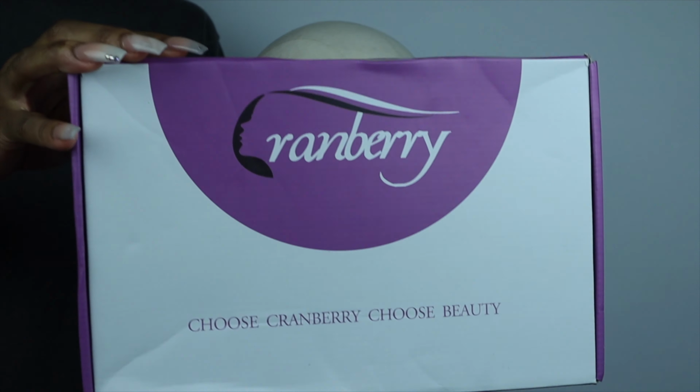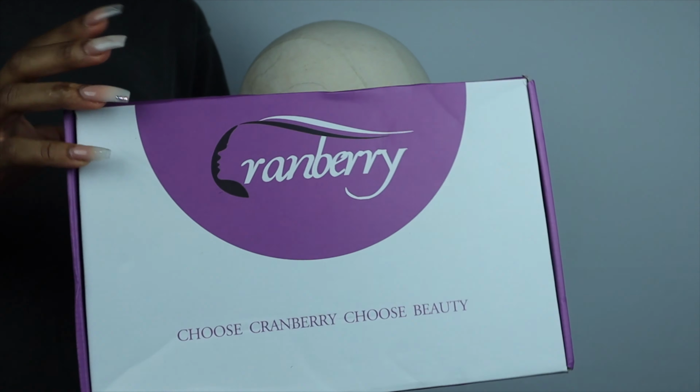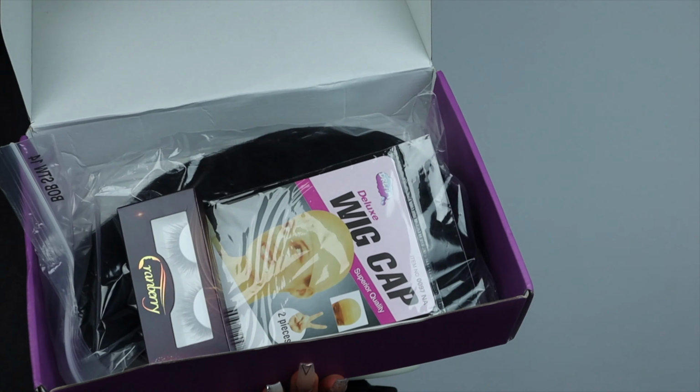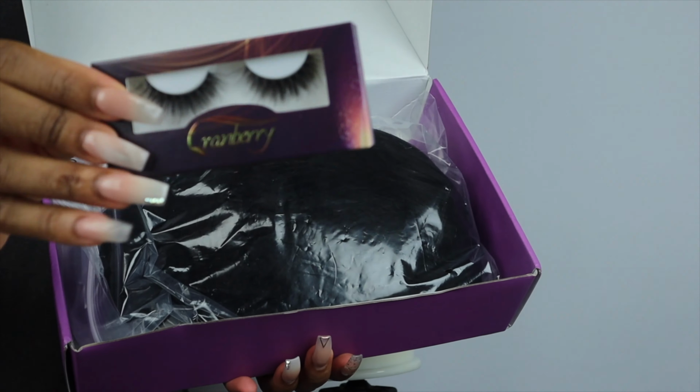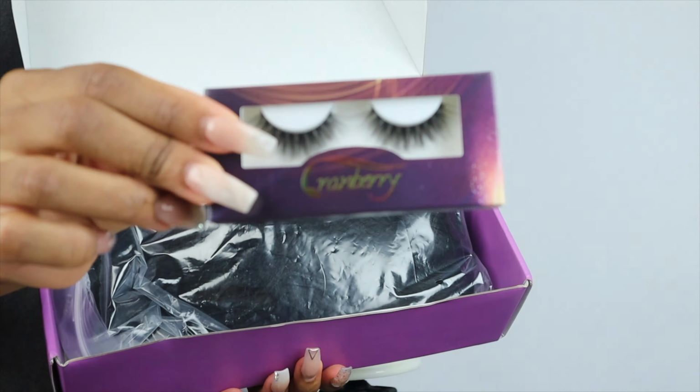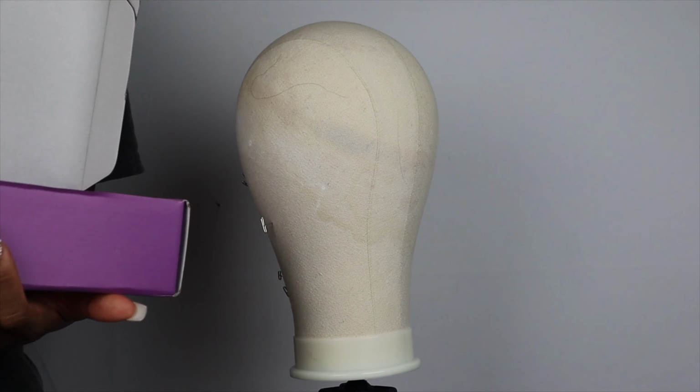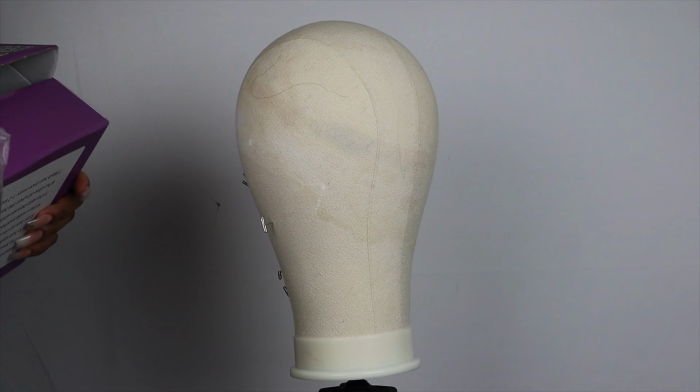Okay, y'all, so they sent me the hair in this purple and white box, and it just comes with some eyelashes. I like the eyelashes. I like that they have their logo on the eyelashes. That was really, really cute. Then they sent me the regular wig caps.